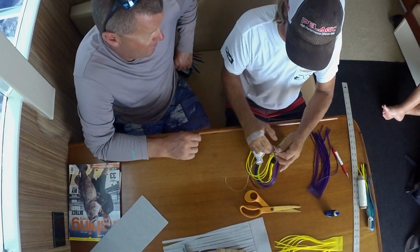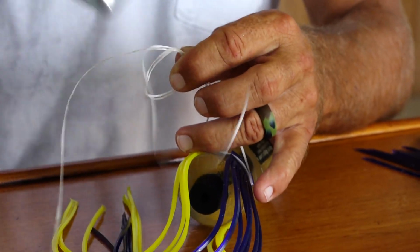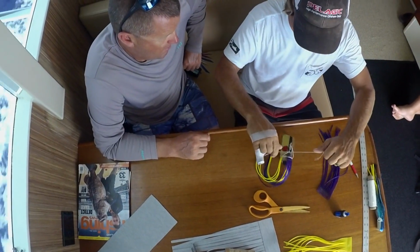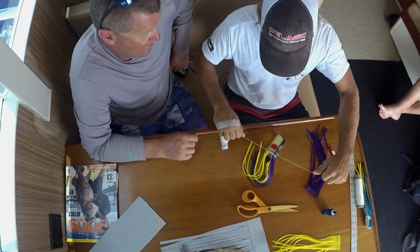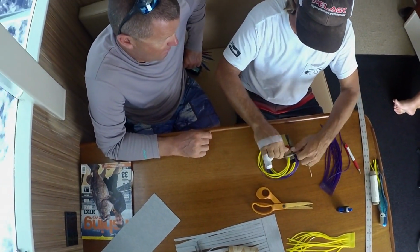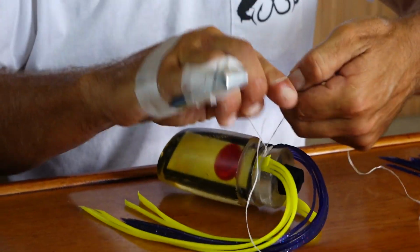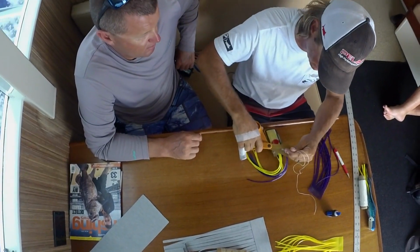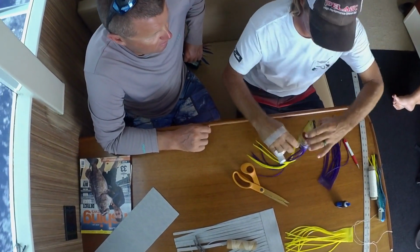We do an overhand knot. Nice and light one. Grab our 2 sides. And then that will slide all the way down with tension on there. And then we'll just do one more finish knot there. Boom, we're done on that. So that part is over.